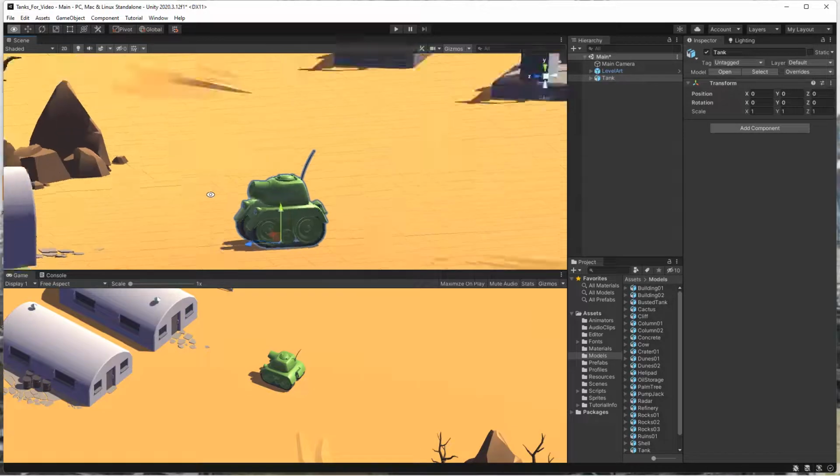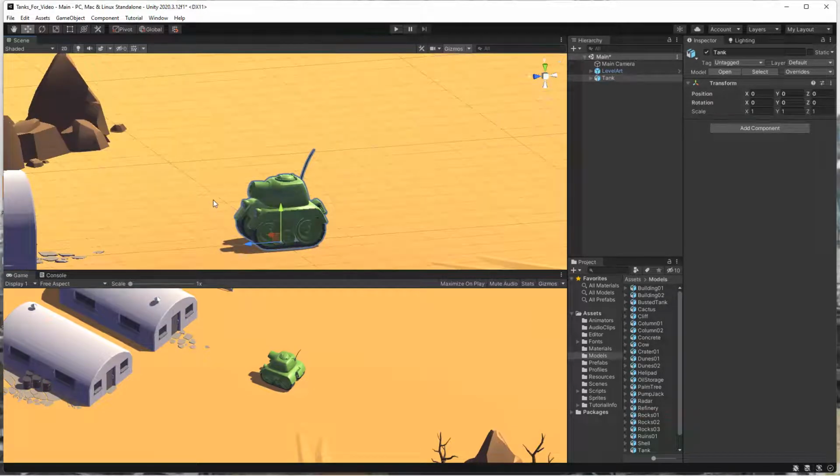And I'll mouse out a little bit. So this is the thing we're going to build here. This is our tank. So we're going to need to add some stuff to the tank. We're going to add some components. So here on the Add Component button, I'd like you to type RI. We're going to add a rigid body. A rigid body is a component that allows us to use physics to make the tank move.